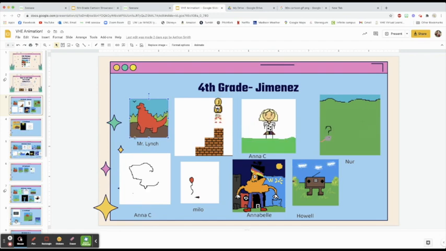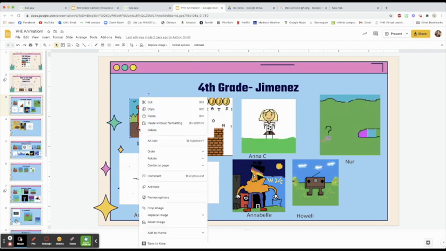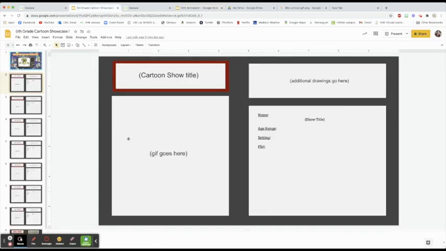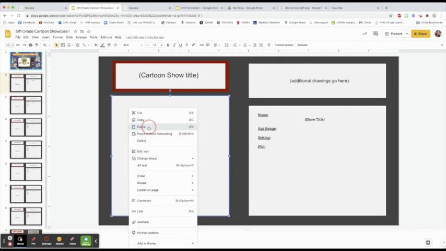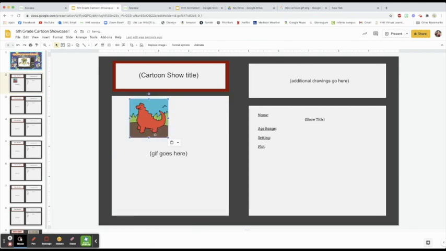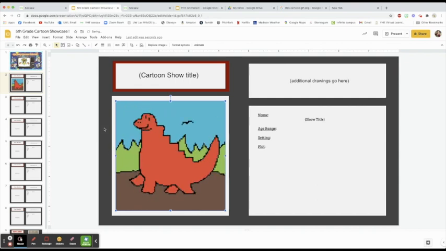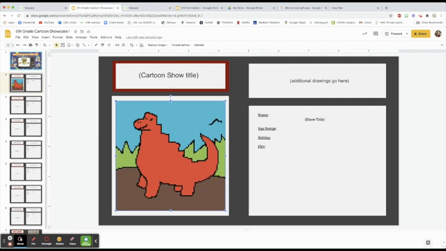So there's my Stegosaurus GIF from last week. I'm going to select copy, back here, and now I'm going to click here and let's see. Paste, there it is. I can stretch my GIF all the way over the text right there and put it in the center. Awesome.